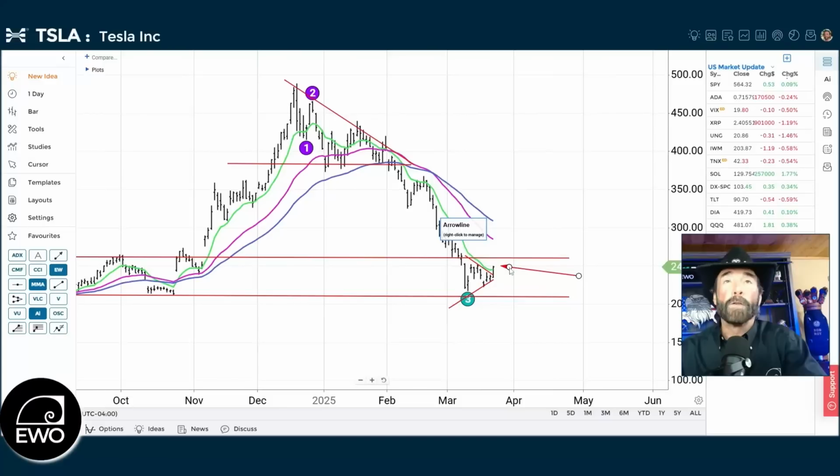Or if this is a false breakout and we move lower, it's going to bring us down, because it's a small triangle here, down to this 200 support level. And if you're long Tesla, I think you're okay as long as it stays above 200. I don't think you should be too concerned about that. Of course, you had a nice run here where it doubled in price in about a month, but you still are okay as long as we stay above 200. But a break below 200 and we could get back into the Katie bar the door scenario again.